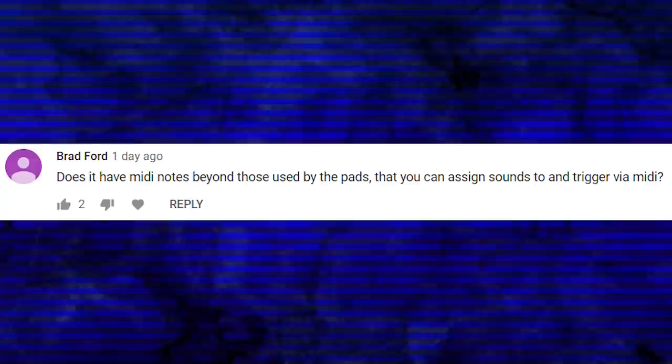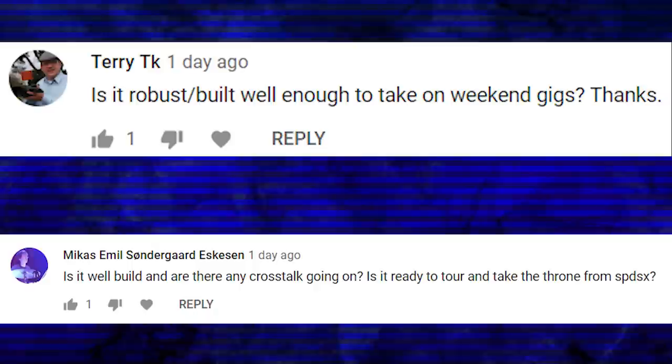Is it well built? Is there any crosstalk going on? Is it ready to tour and take the throne from the Roland SPD-SX? I think it is well built. The only thing is, it's only been on the market really for less than a year, so we don't know how it will hold up over 4 years or something like that. But just using it day-to-day, I think that it's pretty well built, and I haven't heard any widespread reports of them breaking on people. So that's good. But again, only time will tell.